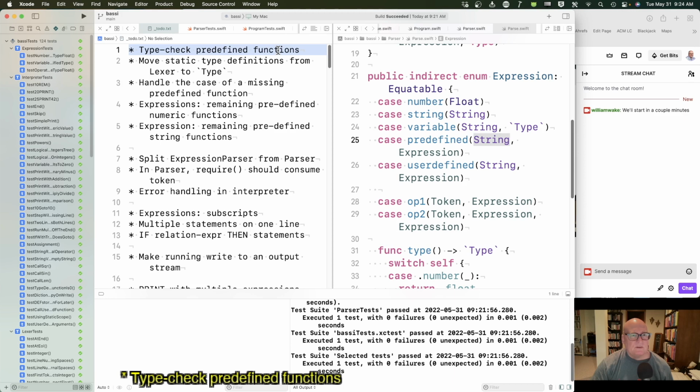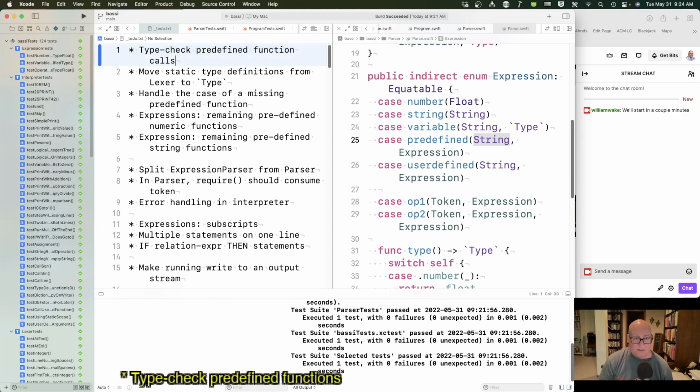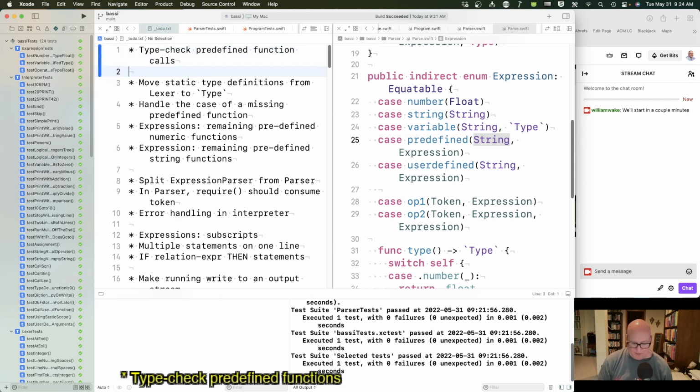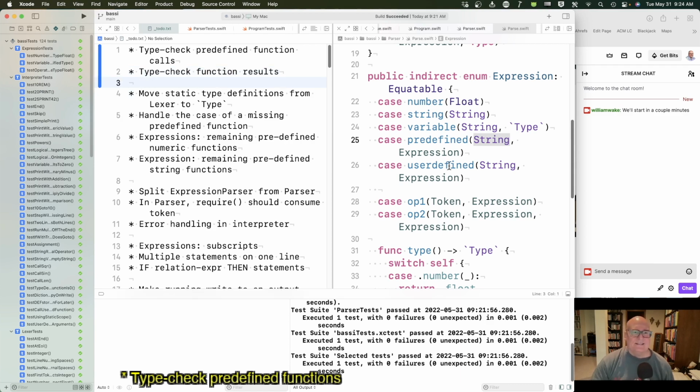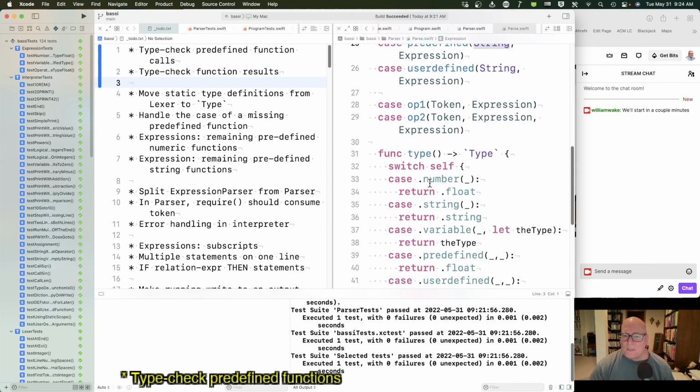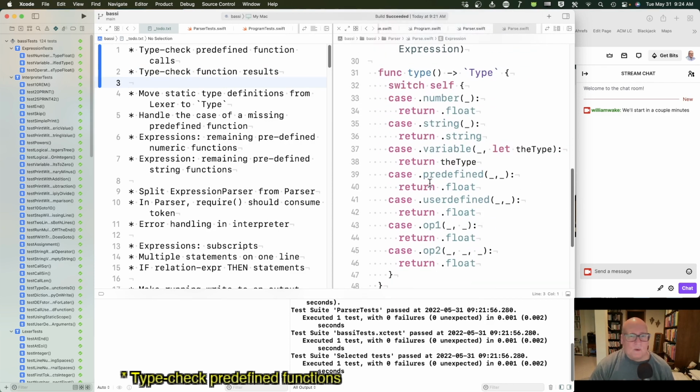Type check predefined functions. I guess let's say function calls. That's what we've done. But I think we also want to type check function results. And I also think we're going to need to carry the type along. So here the operators, they make an assumption that it's float.